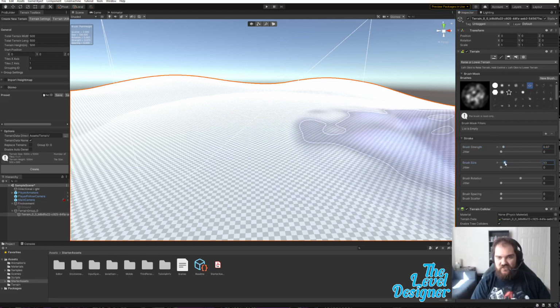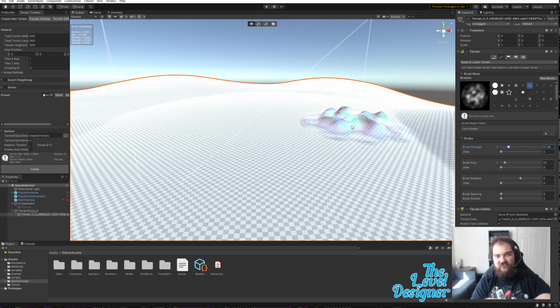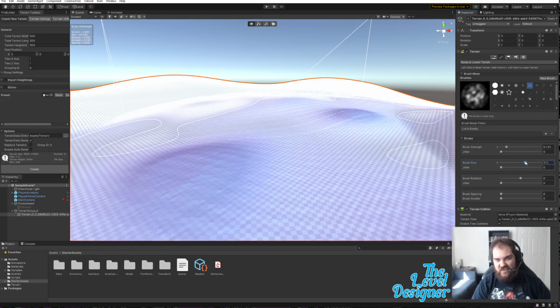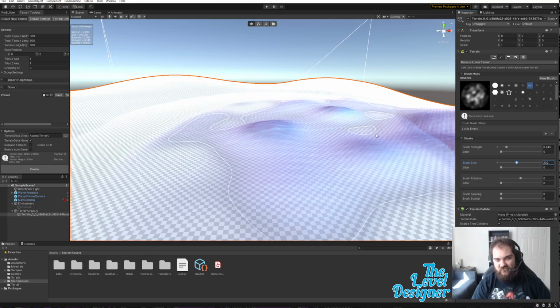I'm really gonna make this a bit smaller, but I'm going to make the strength, it may be a bit much. For me, I really like to start lower and then just build up high. So that's what I want to do. I am going to probably start out with something like this. But I'm probably going to build this out a little bit. I think that's a bit too big.